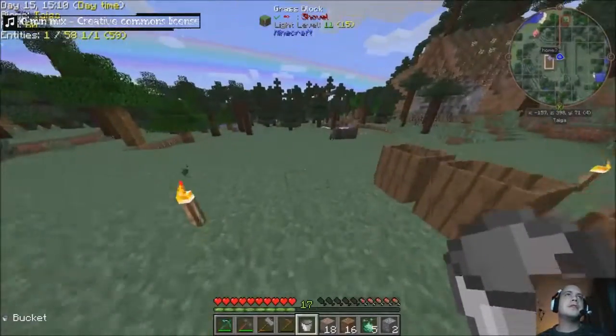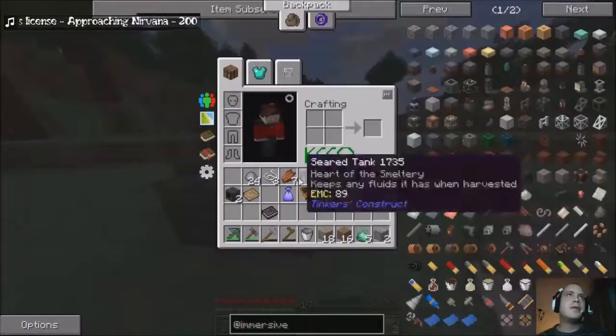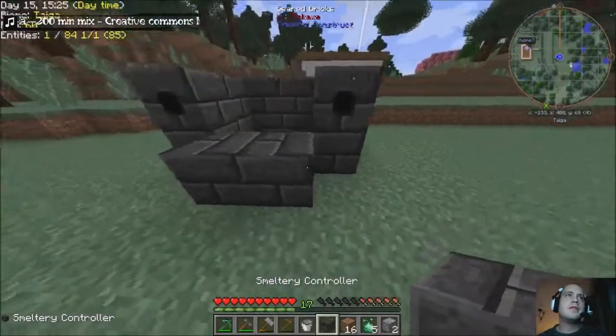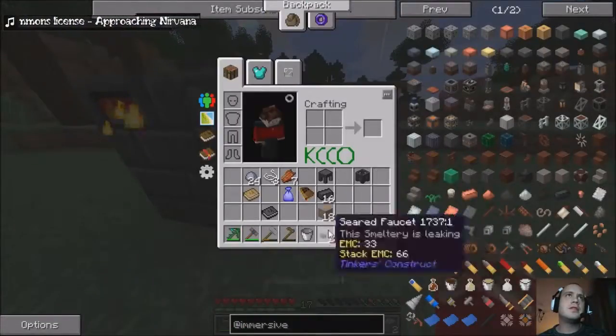Right, let's finish this smeltery. Hope it works. It's how little I know about this pack. Going back to 1.7, it's really unusual for me. It's the controller. Tank. Yes, that works. Excellent.